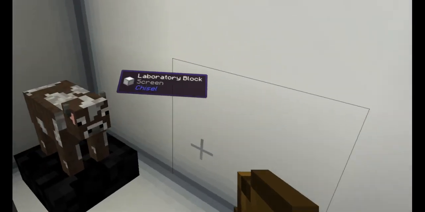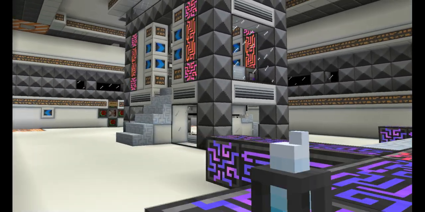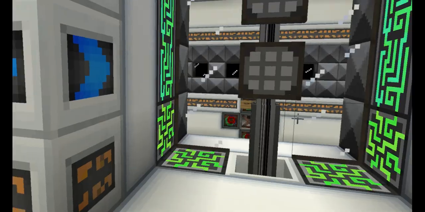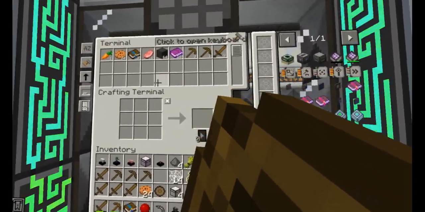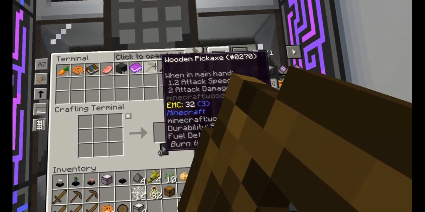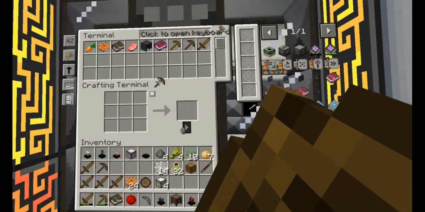Okay, let's go somewhere else. Right. Should have clicked on that. Whatever. Open this guy up. Throw these in. Oh, these are Tinker's ones. Nice.